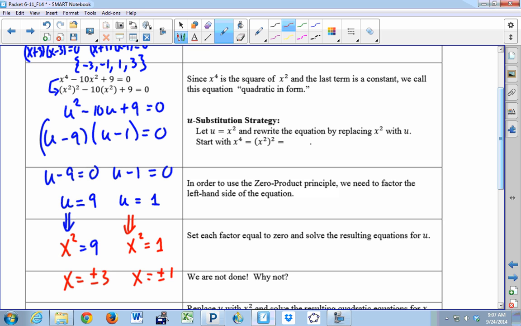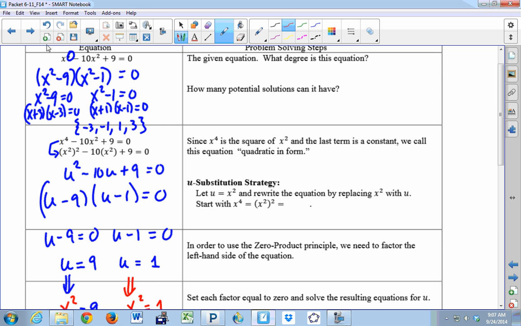It just helps you see a way of solving it, because it looks like you're more familiar with this type, u squared minus 10u plus 9, than you are with the other. But it's just really a training exercise for you. If you can feel comfortable here saying, I can factor this just like I factored all the other quadratic equations, then you don't have to do this substitution. It really just depends on how you see it, how you recognize it.